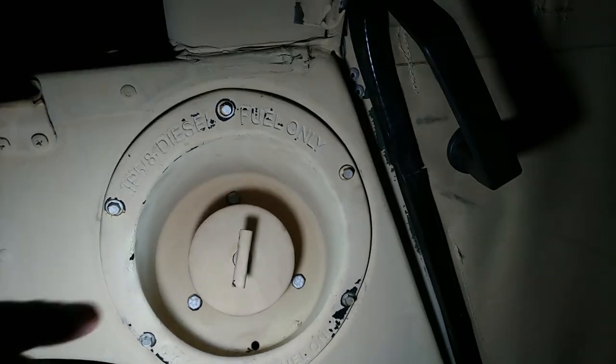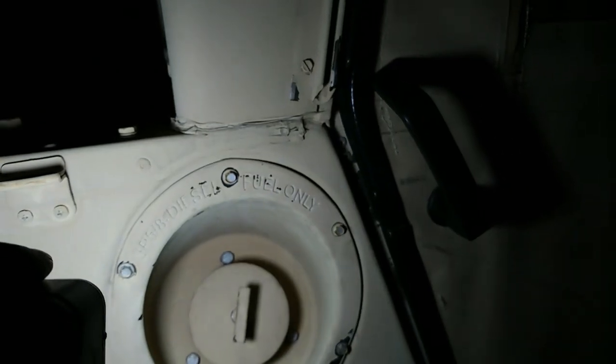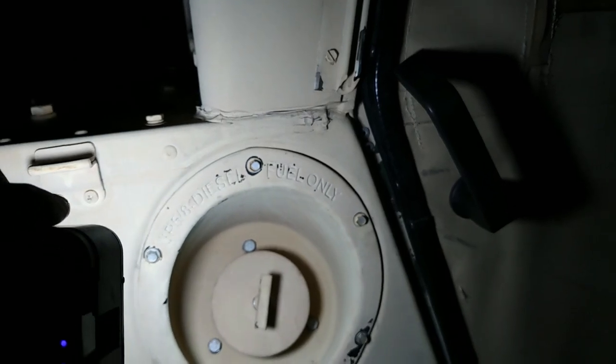A little trick if you're going to install those: just go ahead and pull that surround and then the three bolts so that this whole thing comes out — the surround for the fuel filler. Then you can reach right up in and get to the bolts that are on the back side holding that latch. On this side, you can see we've got the little standard front latch. So that is part of what I did today.